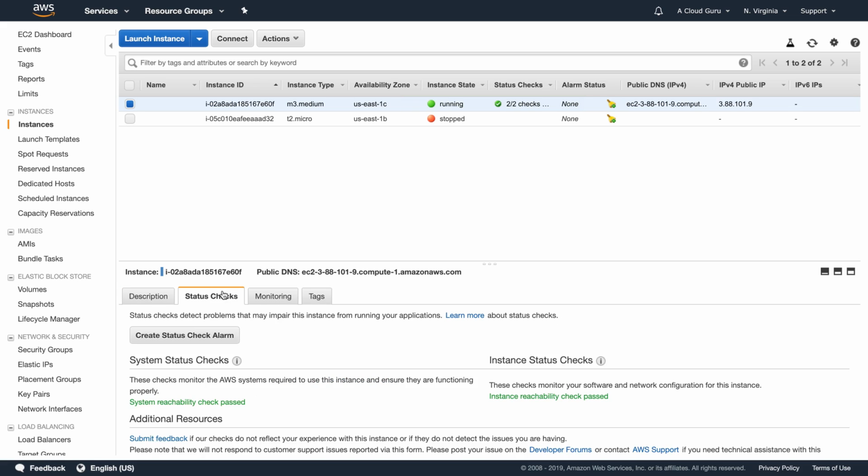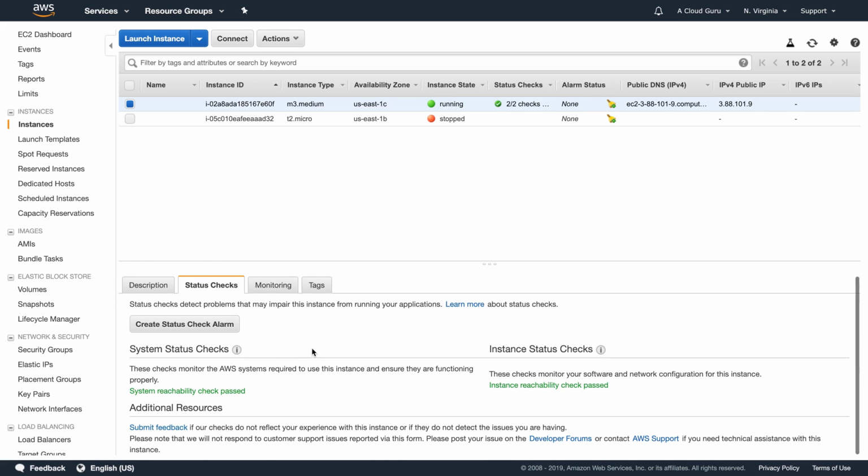Well, if we go over to our status checks here, remember that we have two different status checks: our system status checks and our instance status checks. Let's say we've got an instance store volume, and this is sitting on top of a hypervisor, and our hypervisor starts to fail. Our system status check will start to say something like impaired. What you would normally do with EBS is stop that EC2 instance, and then start it again. And when it starts, it will load up on another hypervisor. So you can stop your instances from having issues with the underlying hypervisor simply by stopping them and starting them again, and they'll start up on another hypervisor.